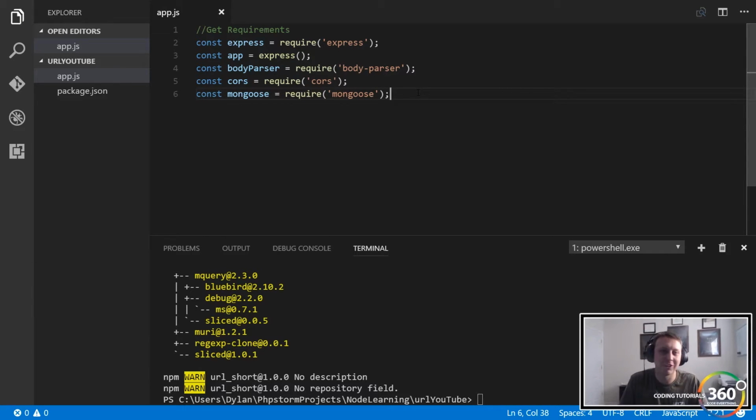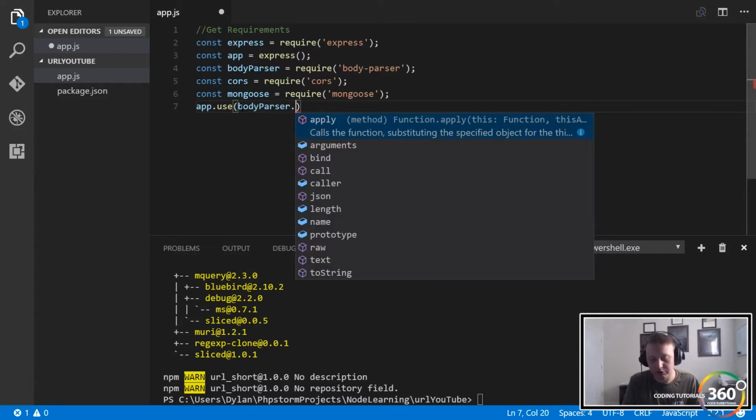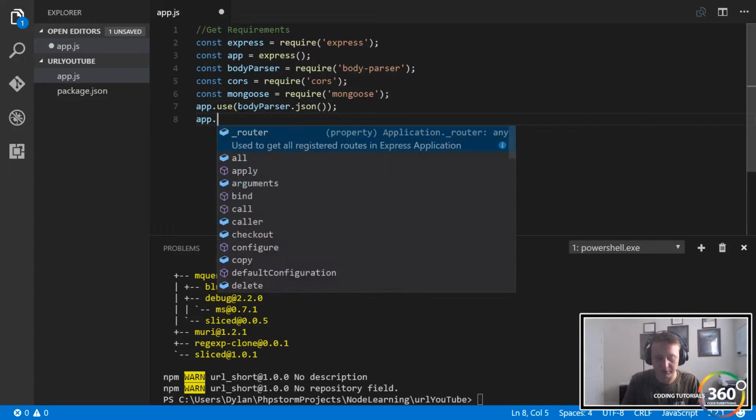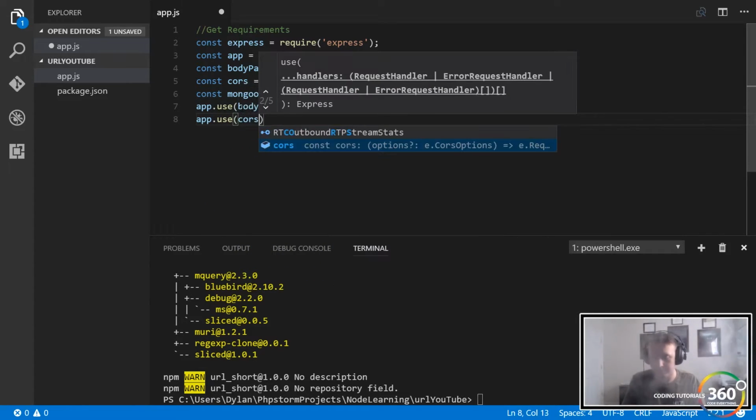So we're doing all the setup, right? So the next part of the setup is we have to basically tell our Express app to use, remember our app here, to use the packages or parts of the packages that we're doing. So we're saying, hey, make sure you use bodyparser.json and also app.use cors.